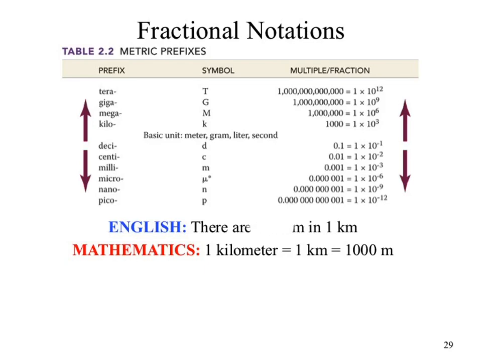Notice I used the 1,000, and I said that was bad to do. So let's not call it 1,000 anymore. Let's call it what it is, 10 to the third. Does everybody see the relationship between both of those statements, both the English and the mathematics? If you say no, that's okay. If you say that's obvious, that's fine too. Do you see the relationships there? There are 10 to the third meters in 1 kilometer. That means 1 kilometer equals 10 to the third meters.